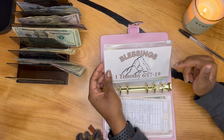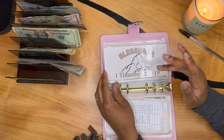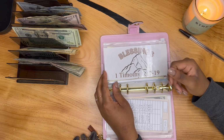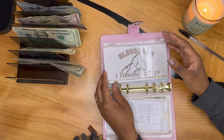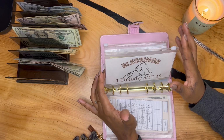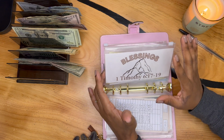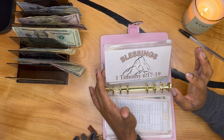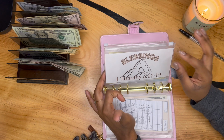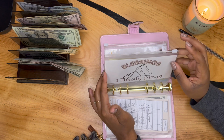I did overgive again, even though it says I used up $5, but that's part of the reason why I overspent in the month: I gave over budget, which caused me to reassess where that comes from, but also to redo my whole budget. And if I didn't have this extra pay period, I would have had to dip into savings to do the things that I want to do. So this is why it's a financial wellness journey, to really get to the core of things.